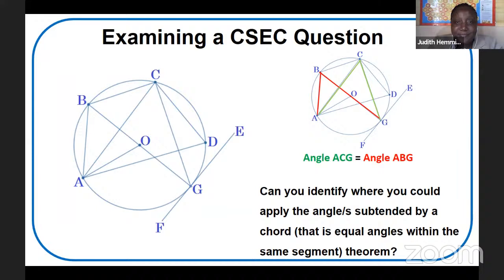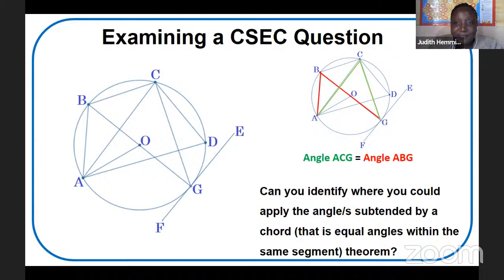Do you see those two angles coming from the same arc? Yes or no? Do you see that those two angles are touching the circumference of the circle and they're both standing on the arc AG? Just to acknowledge that King from our YouTube and Tomoya are also saying ACG. Great. Good job. So this is what you're going to be up against in your exams. You're going to see a diagram that looks as complex as this one, but you have to be able to identify it clearly.